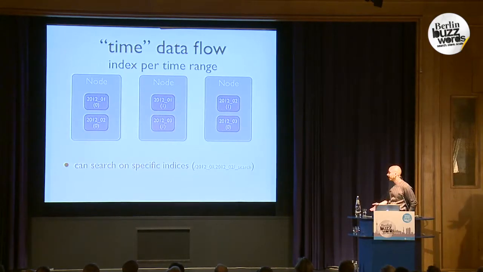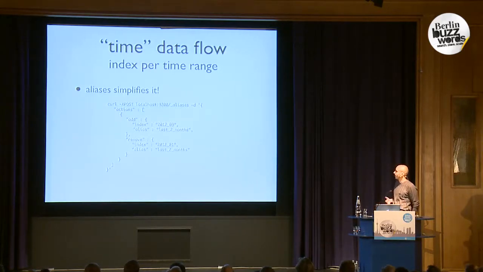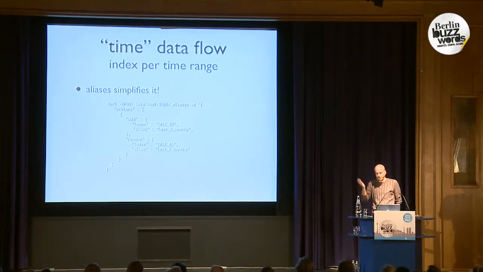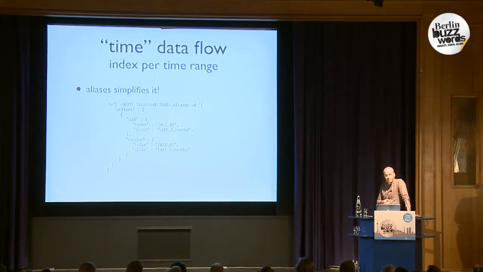And obviously, you can search across all the indexes if you want to execute a search, but a lot of times, a lot of people are interested in the more recent data, so you can always search on the last month or something like that. And you can search across more than one index. And aliases also simplify that because you have the ability to associate an alias with multiple indexes. So for example, I can say I'll have an alias called the last 2 months. And in terms of the application itself, the users who interact with the search engine will only use last 2 months or something like that. And as time passes, you can add, for example, an alias for the current month and remove the alias from the previous month, from I don't know, 3 months ago or something like that. So when I search on the last 2 months, it will automatically expand to search across the two indexes relevant to that specific month.